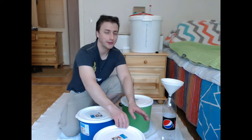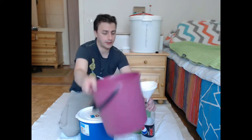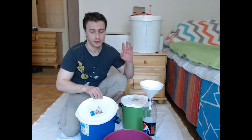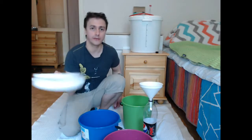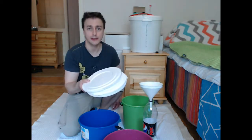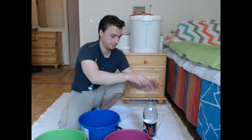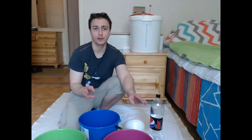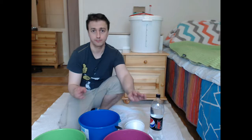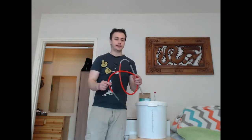About five minutes has passed and we can put our sanitizer back into the bottle. It's really crucial to remember to save this sanitizer so that you can sanitize your wine bottles. These lids we don't need anymore, so you can just get rid of them. Remember to rinse all your buckets really carefully. Buckets are now sanitized and if you want, you can also sanitize the wine tube, though it's not necessary as the surface area is insignificant.